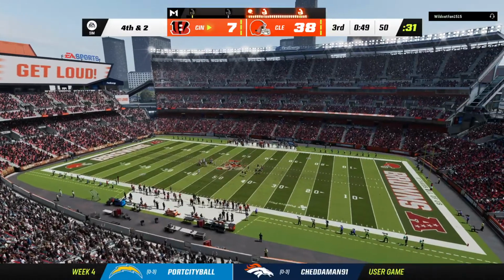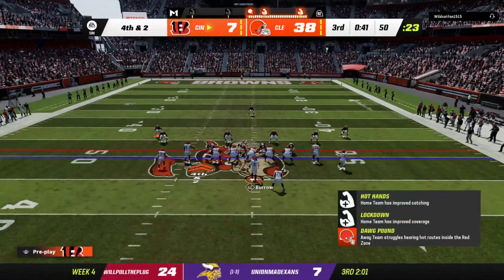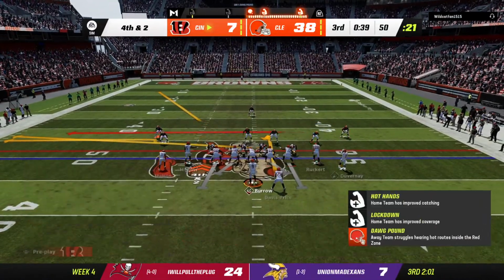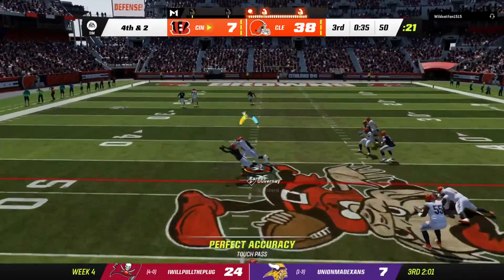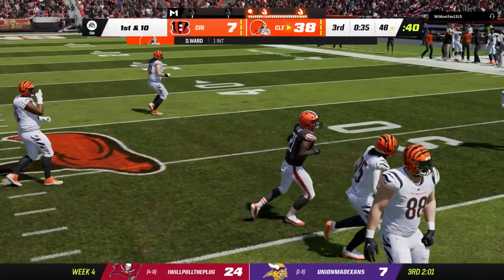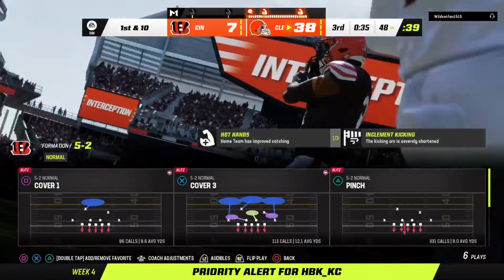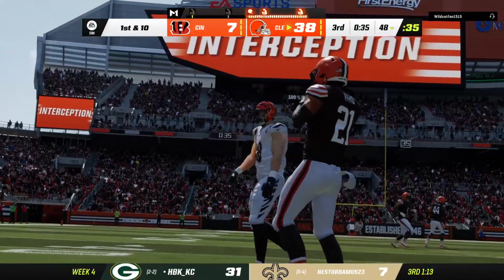Now, that's going to be a tough one to explain when they get together and watch the game film, isn't it? I mean, they had the right call, had the out route. He's got to know where the first down sticks are, yet he steps out of bounds that close. And my goodness, another interception. Picked up by Denzel Ward. And the Browns are going to take over a couple of yards shy of midfield.